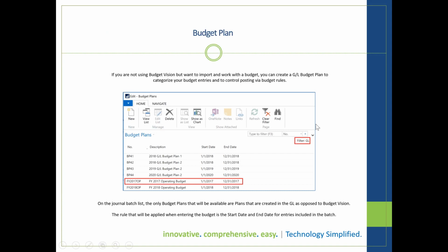And the reason why you need this is when we go to import our budget on your batch, there is a field there where you can indicate the budget plan that you want to be using in that particular import. And you want to make sure that you have the budget plan listed there that you're going to be importing, and that your import has the proper budget plan number on it also, because otherwise, if those two pieces of information don't match, the budget plan that you have on the batch and the budget plan that's on your import, it will not do the check to make sure that the dates within your import conform to the dates in the budget plan list that you have specified here.